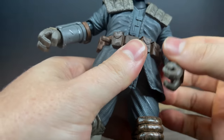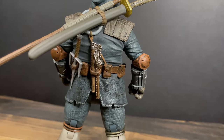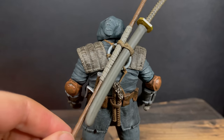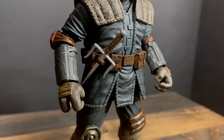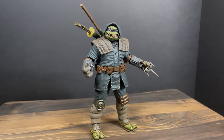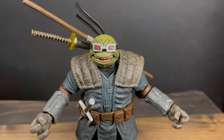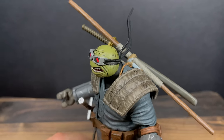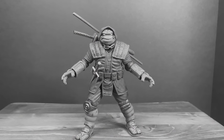His sandals and everything are painted nicely — great representation for the Last Ronin Michelangelo. I love that he has so much weapon storage. You can put the katana and bo staff on the back, the sai on the front side, the grappling hook — lots of different options. He holds all the weapons beautifully, from throwing stars and mini bombs to Raphael's sai. The goggles do go on his head; use the bandana to keep them down as they tend to flip up. Overall, if you're a fan of the Last Ronin, you're definitely going to want to pick this up.